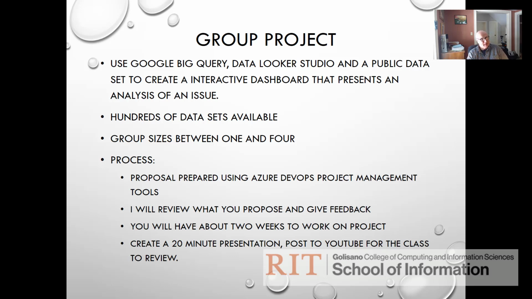So I've been doing this for a long time. I know what works and what doesn't work. Big groups don't work. The process behind your group project is going to start with a proposal. Now, I used to have you write a proposal, just like you're going to have to do for your master's project. But lately I've been using Azure DevOps in another class, and I really like it.